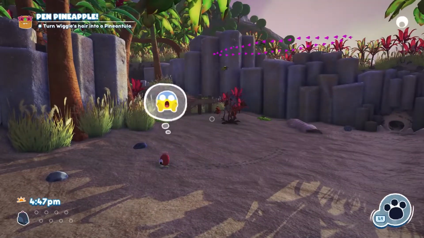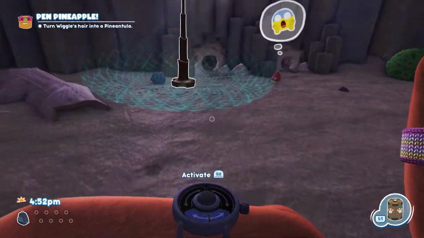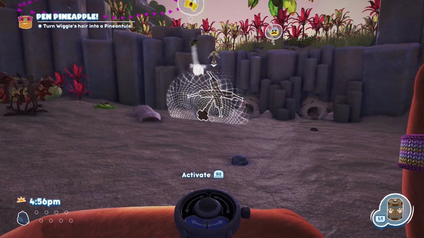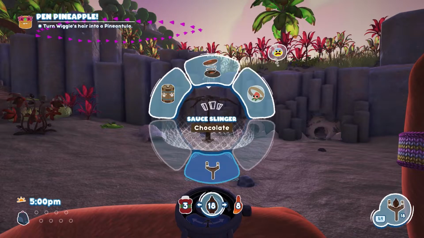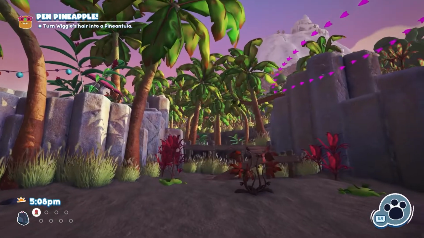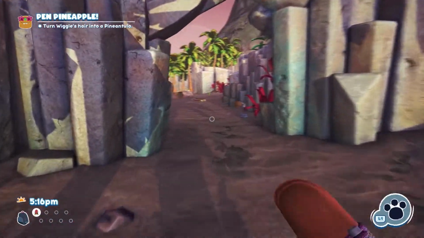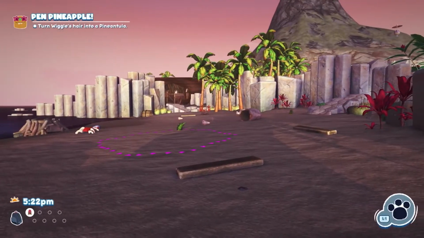Okay, that's going to be hard, because I couldn't figure out how to get one of these. I'll quickly get this strabby. I felt like I nearly got that one. He needs to eat another snack bug, which I don't know how to do. Let's try and get this pineapple. Okay, here's one, so let's have a look. Perhaps another BugSnax could dig it out. So we need a digging bug.